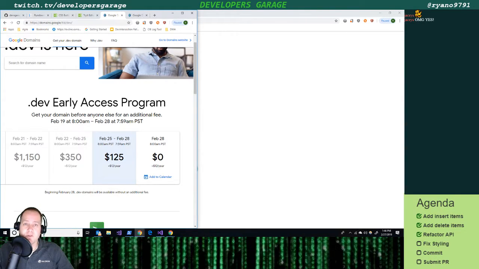But it goes on sale tomorrow, so just some little nerdy thing I was nerding out about when I saw it. So I've got one. I've got another one I kind of want to get as well. Hopefully it's not taken tomorrow. But it's an awesome domain to get. It kind of shows you're a developer. When you're out looking for work or you're promoting yourself at a conference or a meeting or something, you can say, hey, mine is ryan.dev. Go check me out. Kind of a little nerdy thing. All right, back to it.